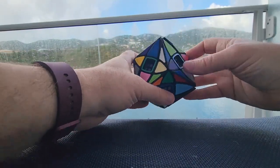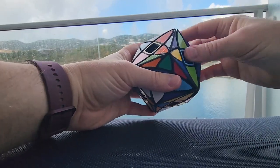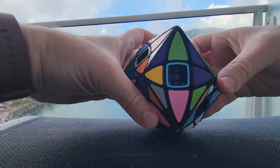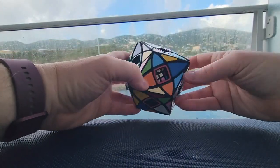And this purple and green is going to make its way over here. So let's do a turn across here, and then let's get this back. Okay, so as I'm putting these guys in, my multi-center, can you see it? Yep, is being solved. So next is going to be green and red.